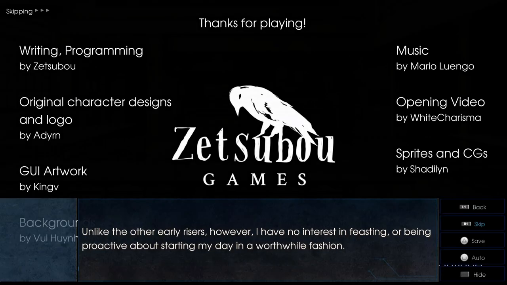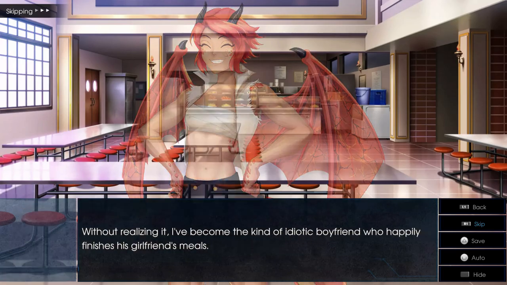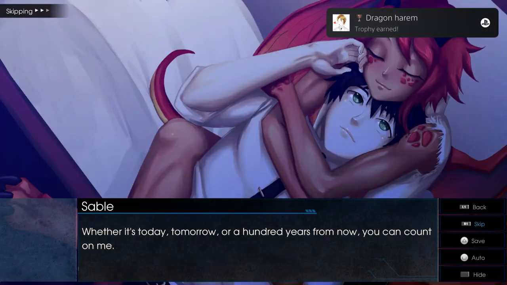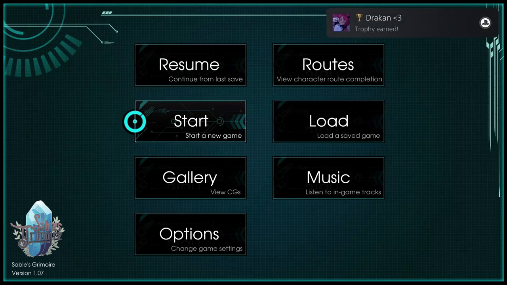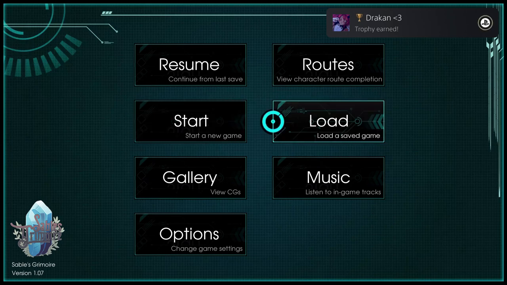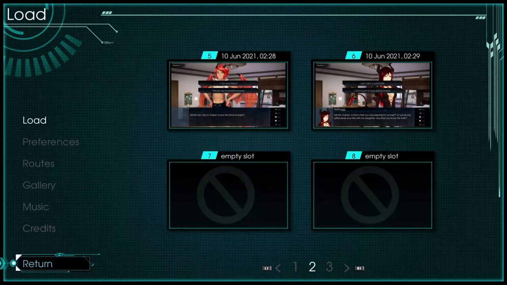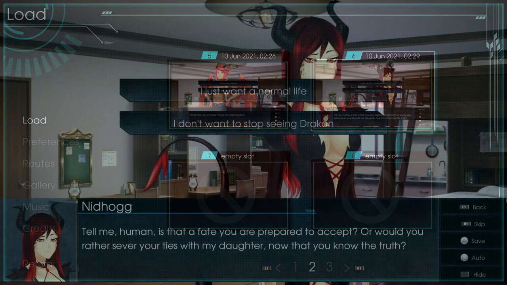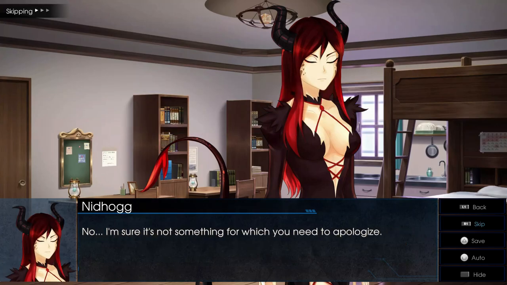Press continue here on the menu. And Drakan trophy. Okay, so once here at the menu, we are going to load our previous games to catch up with some loose ends and get some trophies that are 4 different choices. So load your save number 6. And now immediately choose I just want a normal life.